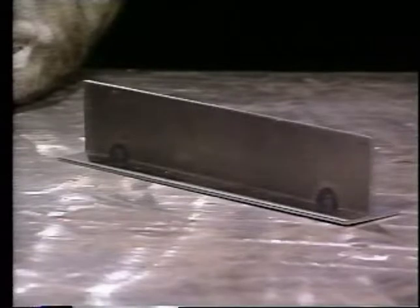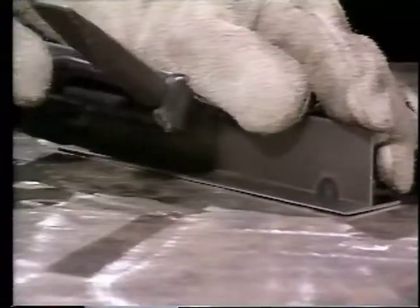A major cause of defective welds is a lack of proper metal preparation. The area where the weld is to be placed must be clean and free of paint, rust, oil, and other contaminants. It's a good idea to grind, sand, or wire brush the area where the weld is to be made to ensure that it's clean.